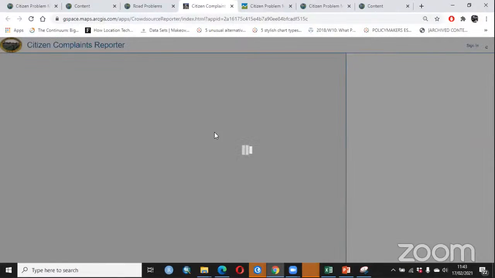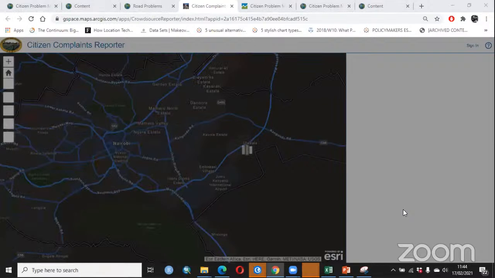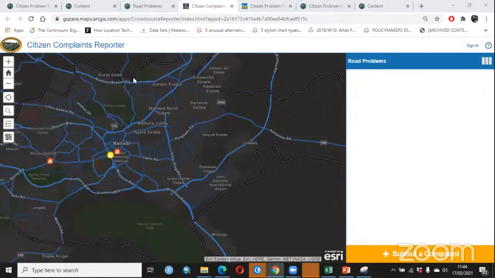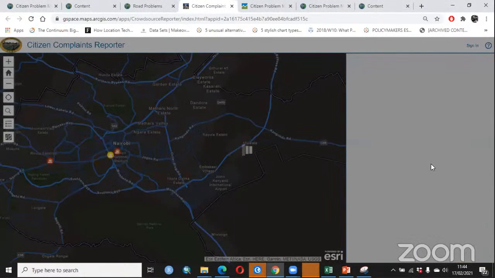So when you say proceed as guest, then I'm able to submit my complaint as a guest within that particular web app. Just the logo would also reflect that. So just try and let me know if you can access that. And then yeah, it should open something like that. It would list the problems. I'll say submit a complaint, and then I'm able to submit.